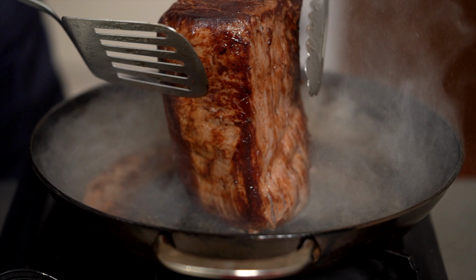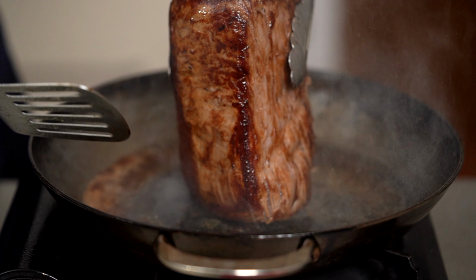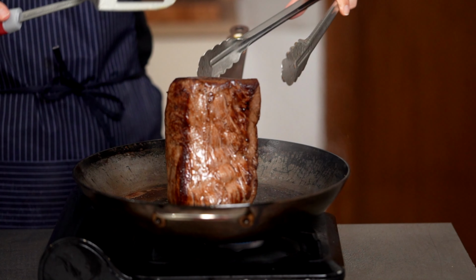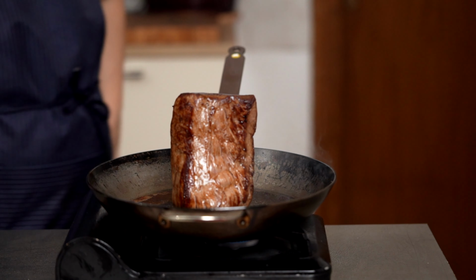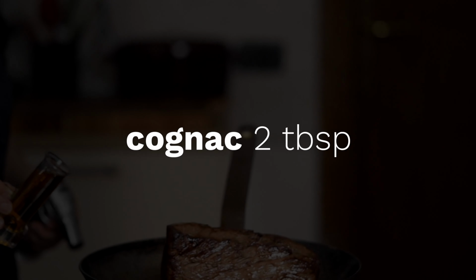And look at our little tower standing high. This is first-rate beef, ladies and gentlemen, and all of those in between. There's nothing more to do but deglaze with a bit of cognac. And shield your eyes, for here we have the fire of Hades.